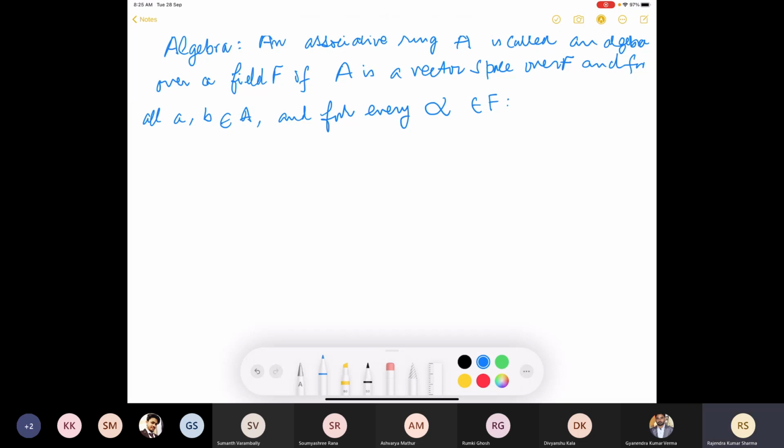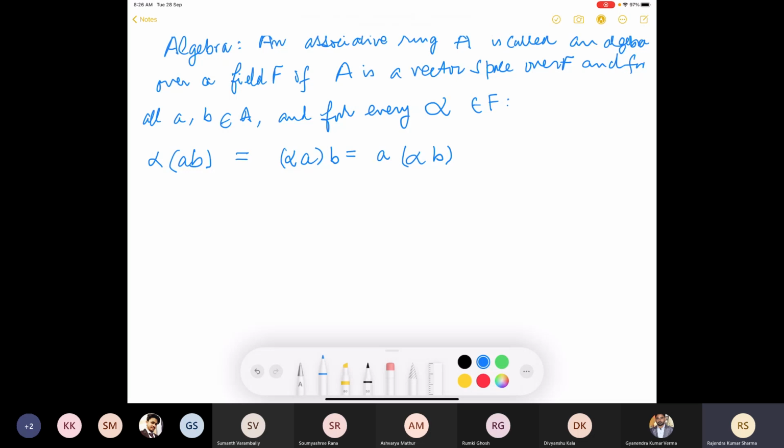Now, see, since this is a vector space, therefore alpha A, alpha B, they are elements of A. Now, since this is a ring, therefore AB is also an element in A. And because it's a vector space, the scalar times this also is an element. Now alpha A is an element of A, it is a ring, therefore this product is also there. Alpha B is an element of A, and A is an algebra, therefore the product is there, since it is a ring. So A times this also is an element of A. Now what this property requires is that all three should be equal.